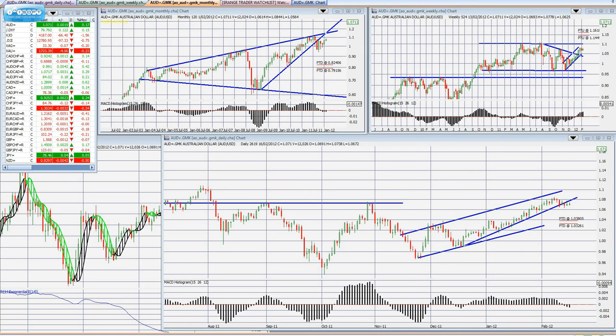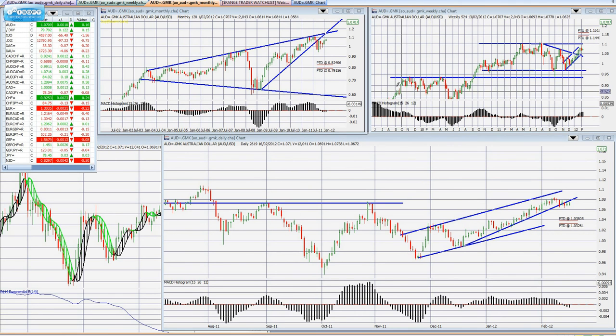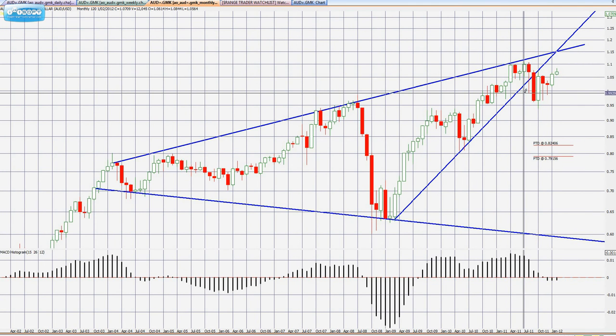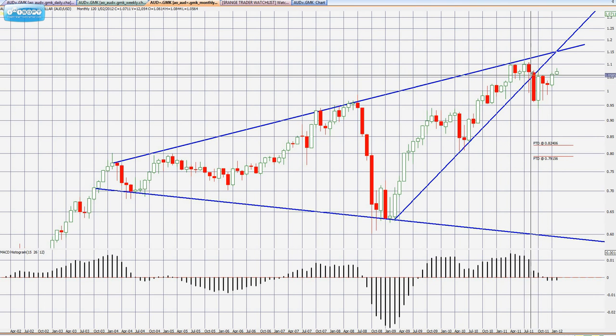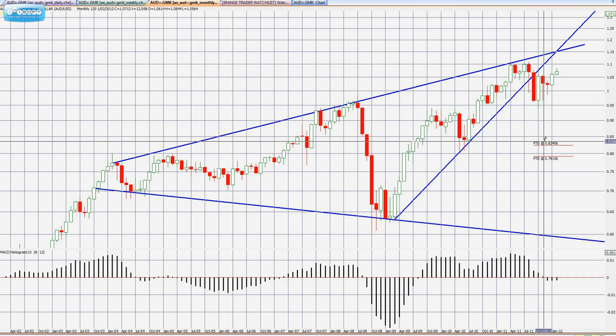What we'll be going through is the Euro, the Australian, the Swiss franc, and see where we are. So here's the Australian. By looking at the monthly graph of the Australian US dollar, we have broken a significant upwards channel here, and the target is giving us, on a monthly, the 82 mark.